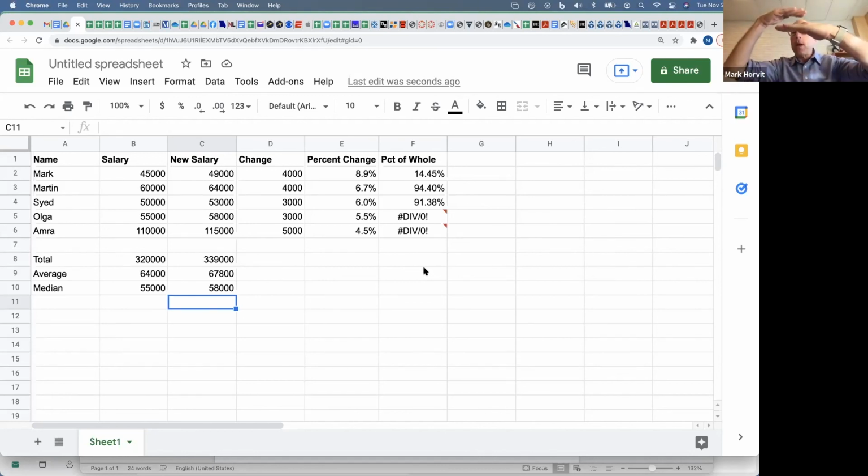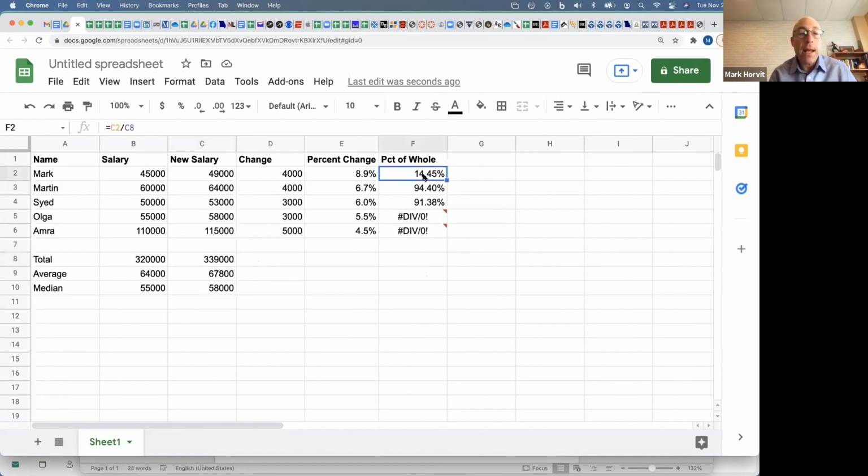What the formula is doing, I will show you with my hands, is it's doing this, then this, then this. And we don't want it to. We want it to do this, then this, then this. We want to anchor this. We want to divide each one of these numbers into the total. I want to do C2 divided by C8, C3 divided by C8. So I don't want the second part of the formula to move. I hope that makes sense to y'all.